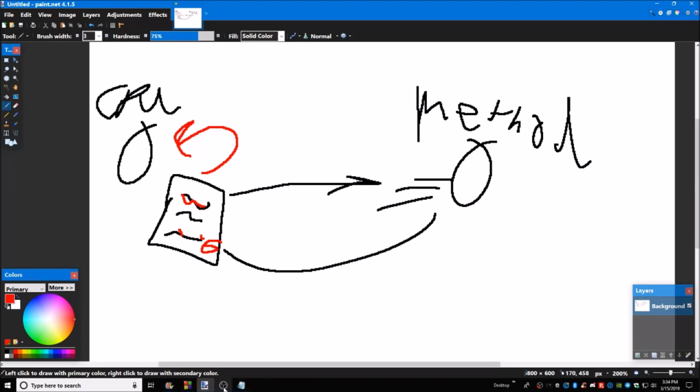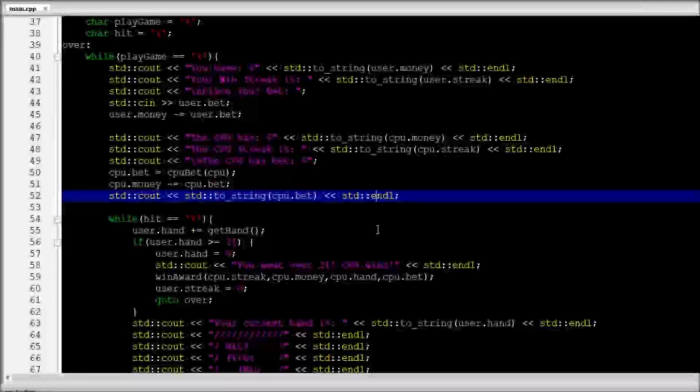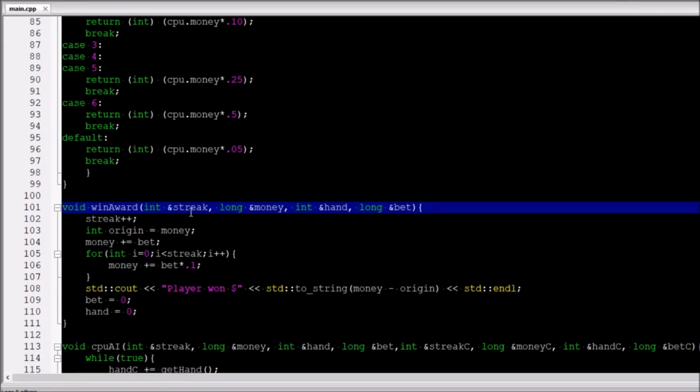So why did I just explain this concept to you? Well, let me show you why. Basically what happened here is I had to use pointers. You see this ampersand? This little symbol right here is called an ampersand. It's usually called an and sign, but it's an ampersand. What ampersand does in C++ is it tells you that in this method, I want the memory address of this variable.